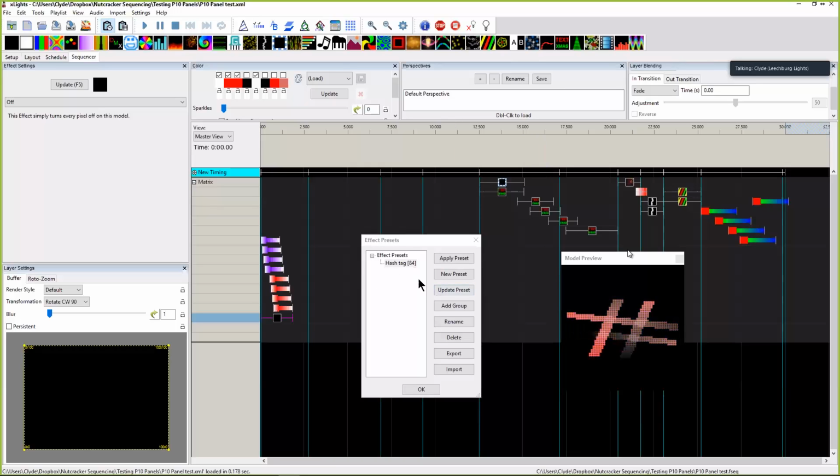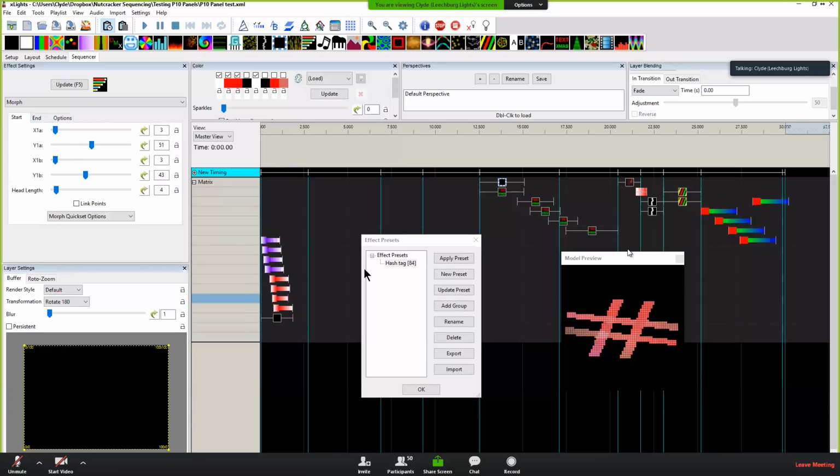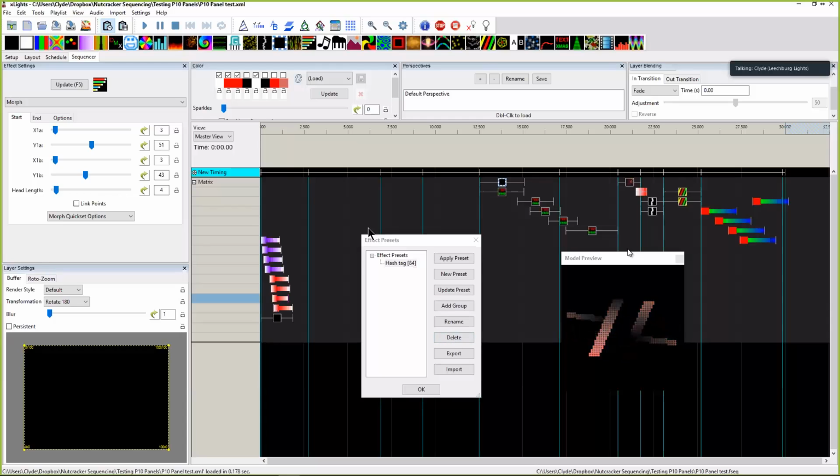Mm-hmm. So that's just something to be aware of. When you do take the effect and add it to your presets, it may not render the exact same way that you see it. Just realize that all you have to do is go in and begin playing with whatever the effects settings are, and that usually will pull you out of the hole. But it does take time.